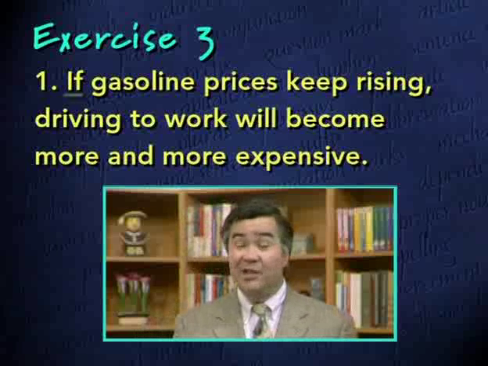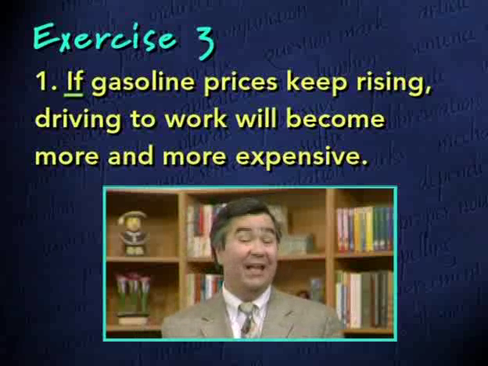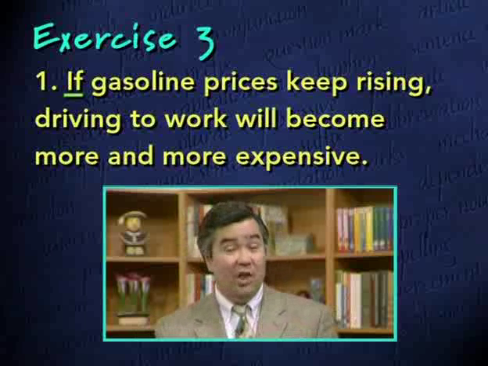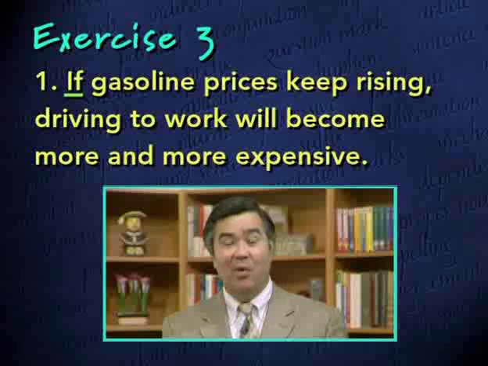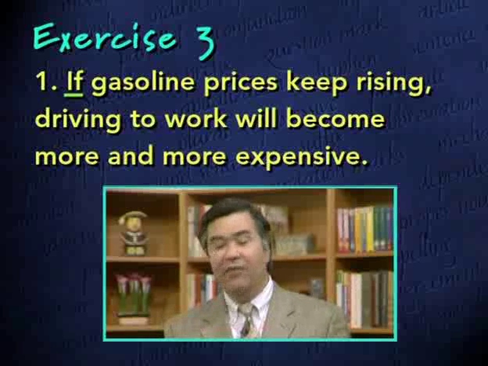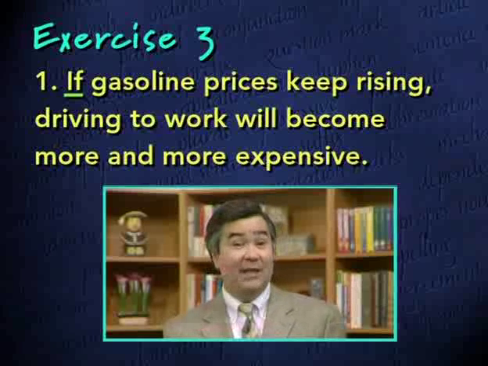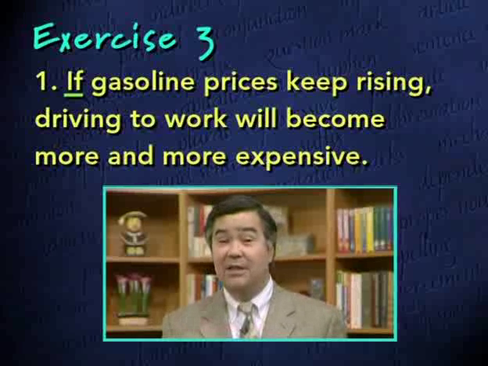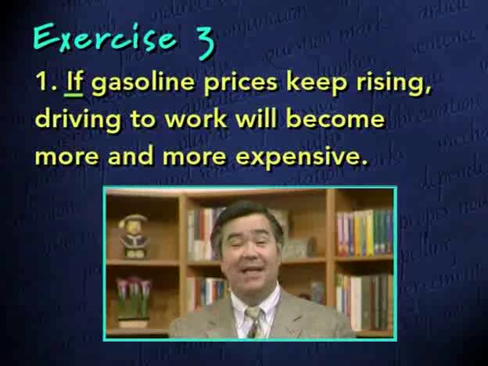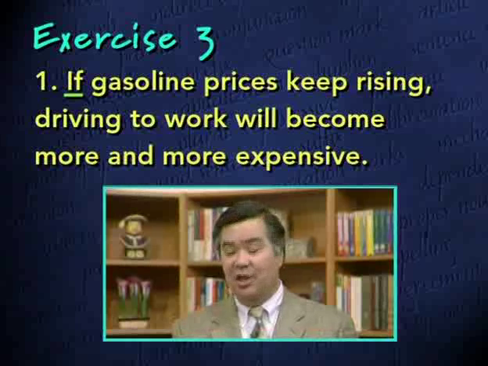The sentence begins with a subordinating conjunction, if. That's one of the most common subordinating conjunctions. It introduces a clause which is a subordinate clause, a clause that can't stand alone as a sentence. If gasoline prices keep rising, that can't stand alone as a sentence. It's a subordinate clause, and the word that introduces it is a subordinating conjunction, if.